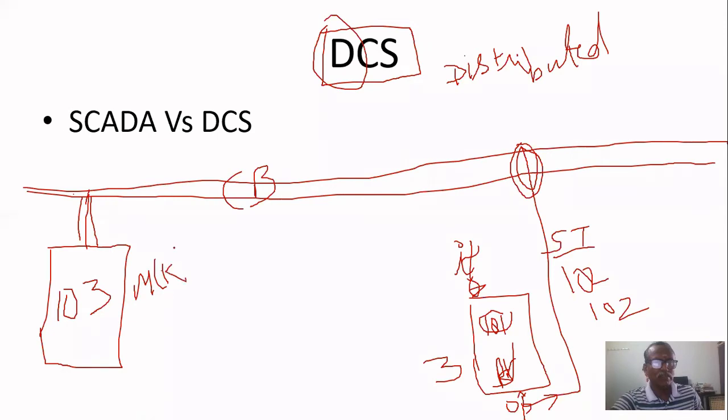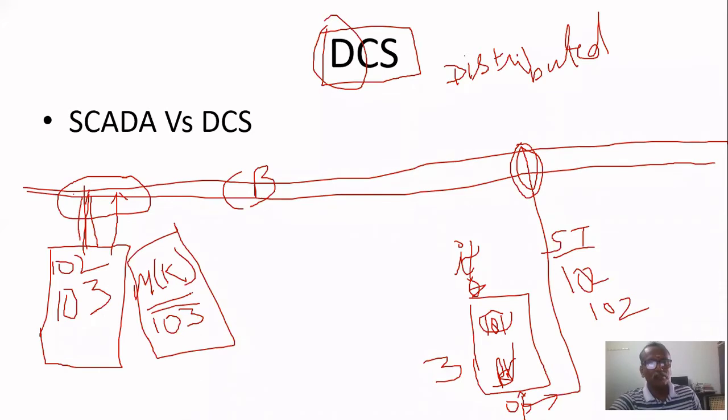M of k is a digital value calculated by this, and again it places its value on the communication bus. That's all. The controller places its controller output on the communication bus. It reads the process variable sent by 102, and again it places its data along with its tag number 103. So its data is packed along with this tag number 103. It means this data is placed by device number 103 in the bus.